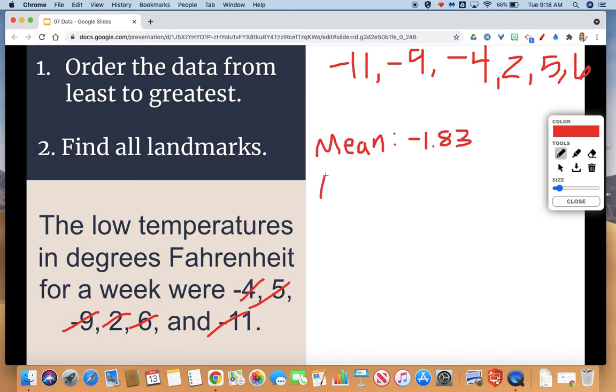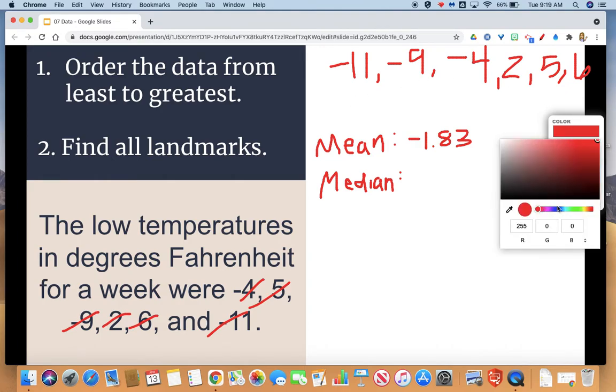Next, let's go on to our median, which is our middle number. One way I like to remember that median is the middle is if you're riding in a car, the piece of land that is in the center of the road, sometimes it's just cement, sometimes there's grass and trees on it, that's called the median. It's in the middle of the road. So our median is the middle of our numbers.